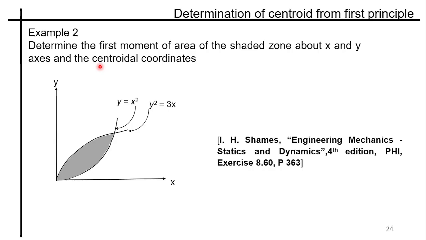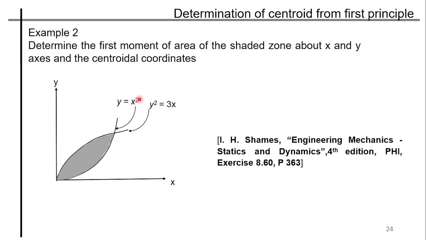Okay. So using this same principle, first you need to find out the limits. Mana observation prakaram, this is going to be 0, comma 0, this corner. I need to find out what are these values. So the easiest way that I can do is y is equals to x square. So this x square I'm going to keep it here. So that gives me what? X to the power of 4 is equals to 3x. Hope I am right. So that gives me the another value of x. So it is going to be x cube is equals to 3. X is equals to 3 to the power of 1 by 3.